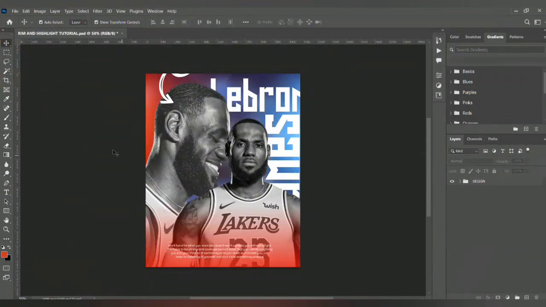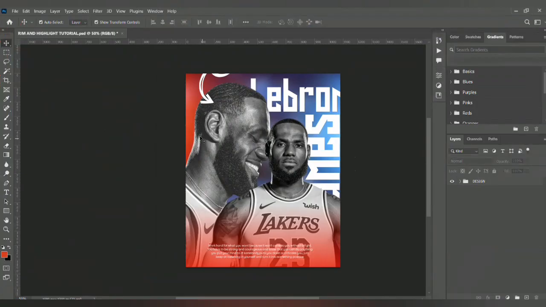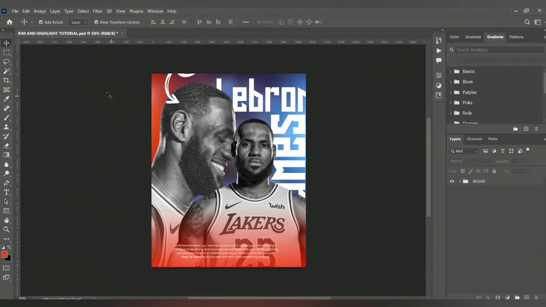So basically what I'm going to be doing today is showing you how you can get a simple looking design like this, and transform it into a walking piece of art or a poster, right? That is worth accolades, right? What I'm going to be showing you is how you can add rim lights and highlights to your design. I'm also going to walk you through how you can ascertain where to add your rim lights and highlights as well, right? So we're going to be paying attention to the layer panel right here.